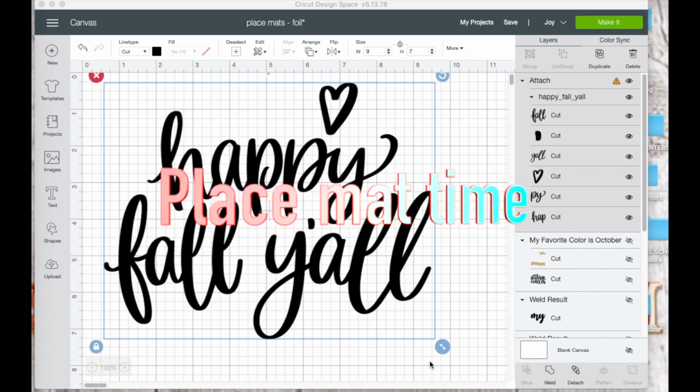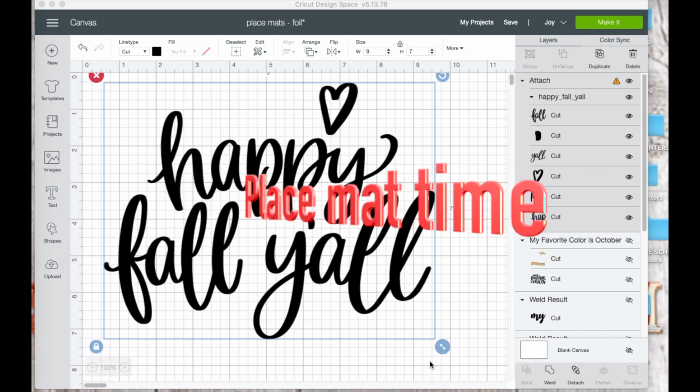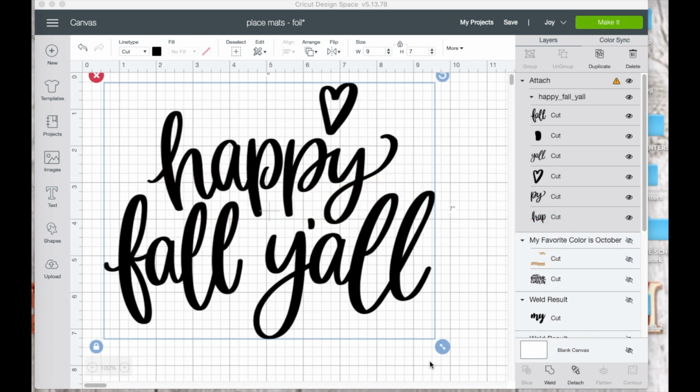Placemats. Now I'm going to be using heat transfer iron on foil. This stuff is really finicky, so you have to make sure that you let it cool completely before you start peeling back the film over the top. Just a little tidbit there for you. Now you can see here, happy fall, y'all. I have my width at 9, my height at 7.